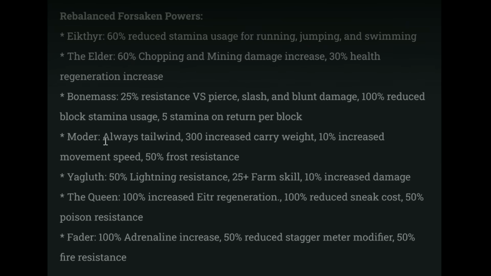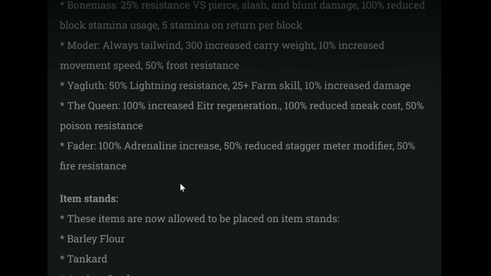Moder will always give you tailwind. You'll have 300 increased carry weight, 10% increased movement speed and 50% frost resistance. Yagluth gets 50% lightning resistance, 25 plus to your farm skill and 10% increased damage. And the Queen, 100% increase Eitr regeneration, 100% reduced sneak and 50% poison resistance. And not forgetting Fader, 100% adrenaline increase, 50% reduced stagger meter modifier plus 50% fire resistance.